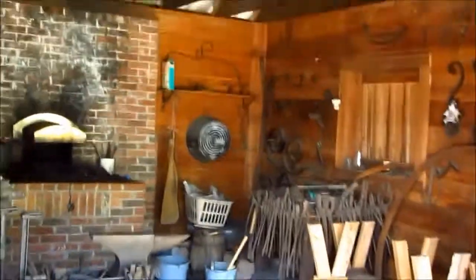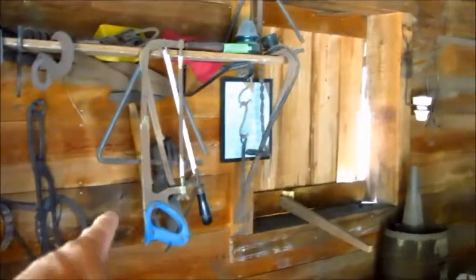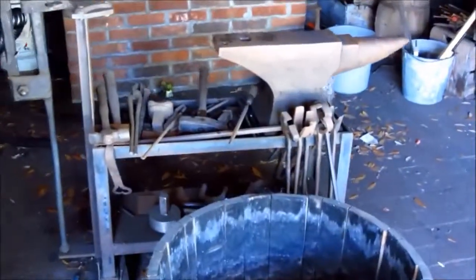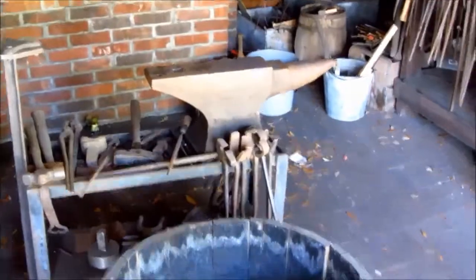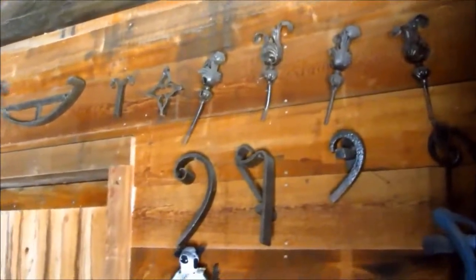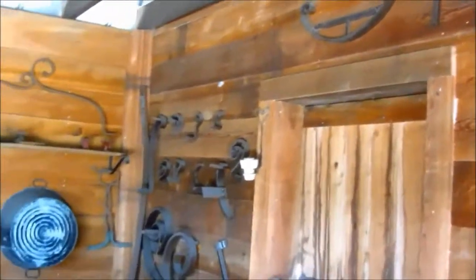So this is the blacksmith's shop. Very cool. You can get a little feel for all the tools. I don't think that's an original one. It's a little newer looking, but there's the furnace. It almost feels like somebody does demonstrations in here. I've never been here with a demonstration. But there's your typical anvil and your water bucket where you would dip the hot metal. All the forging tools over here, all kinds of stuff. Awesome. There's some ornamental stuff there. I'm just guessing that maybe that would be fence ornaments for fence and metal iron work. That's my best guess. I'm just not an expert, folks, and I don't claim to be.